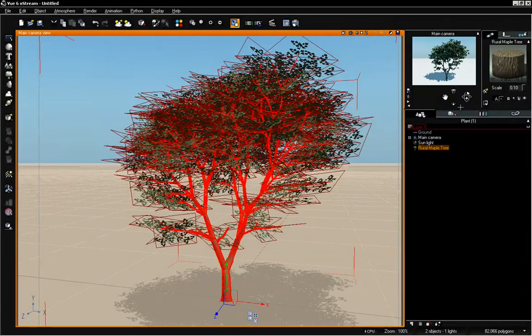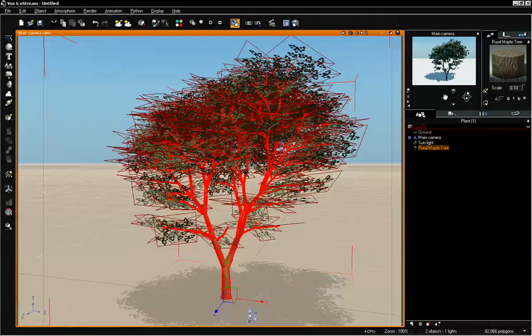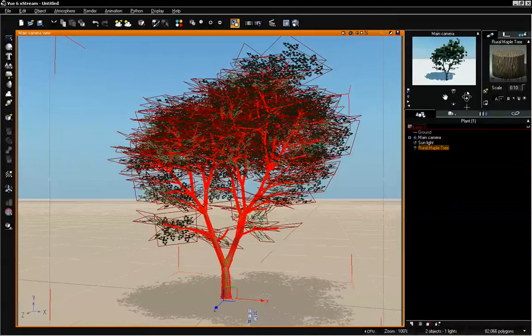Of course, these do work fantastic for farther away renders, and for ecosystems, it's basically something we have to use. But if we're working with individual plants closer to the camera, we can still use the solid growth technology and still use ecosystems, but not in the same sense we would normally use a tree like this.